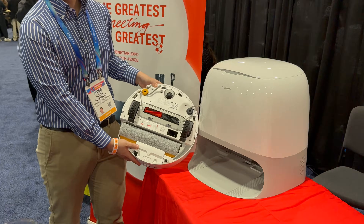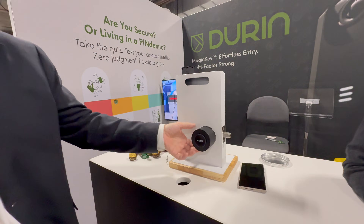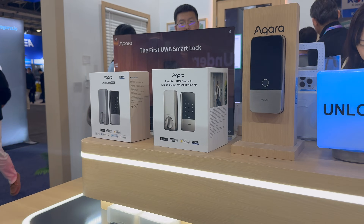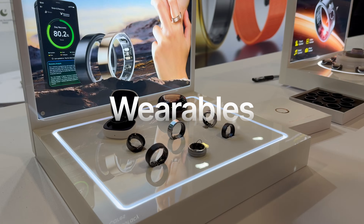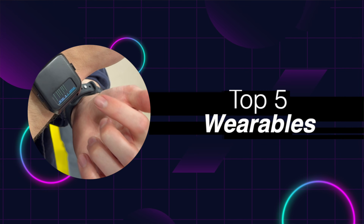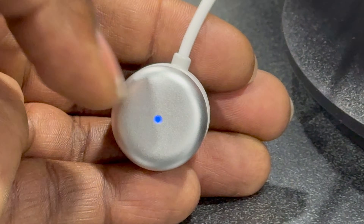On this channel, I primarily focus on smart home tech and automations. So being at CES, the obvious thing to talk about would be robot vacuums, smart locks, and cameras. But instead, I want to talk to you about the next evolution of the smart home experience, and that's wearables. I'm going to take my 20 hours of hunting through CES and go through the top five wearables I think can take your smart home to new heights. And the last one is going to trigger some of you. Be prepared.